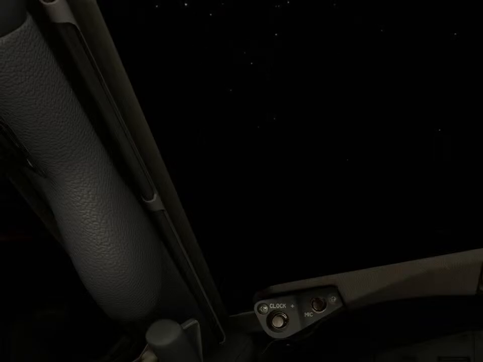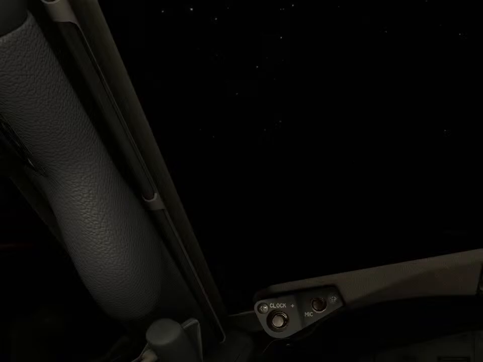Going to 119.25 Freedom Global Airlines 09er Delta Whiskey. Comma, Memphis 119.25. Center Freedom Global Airlines 09er Delta Whiskey flight level 340.